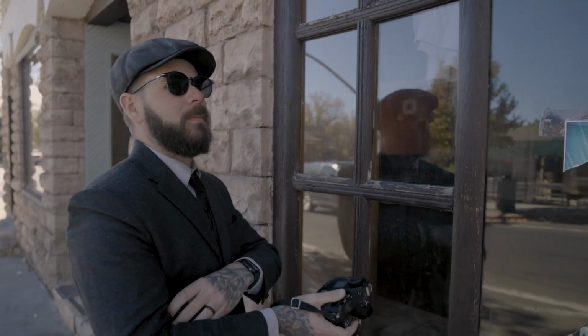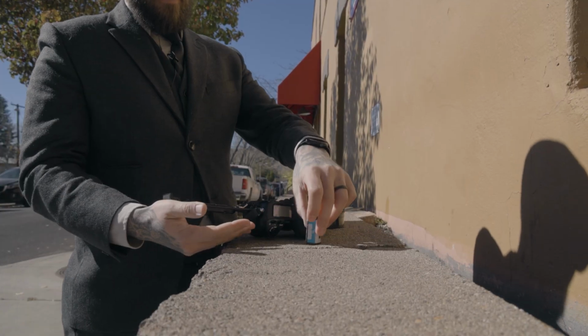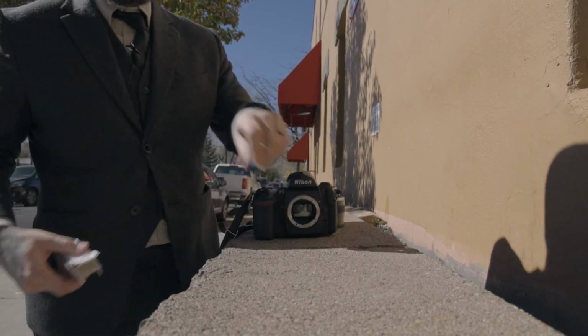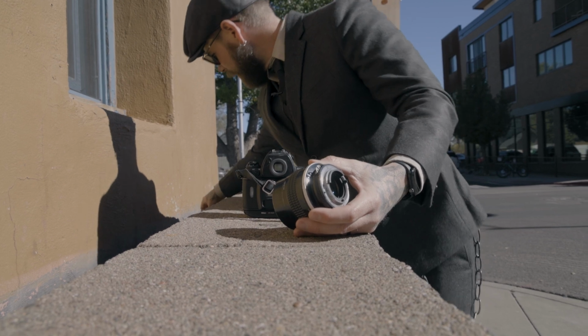Sick. Let's find somewhere in the sun to load up the next one. I don't want to do it in the cold. Should we see if we can set something on fire? Too bad I just threw away all the trash.